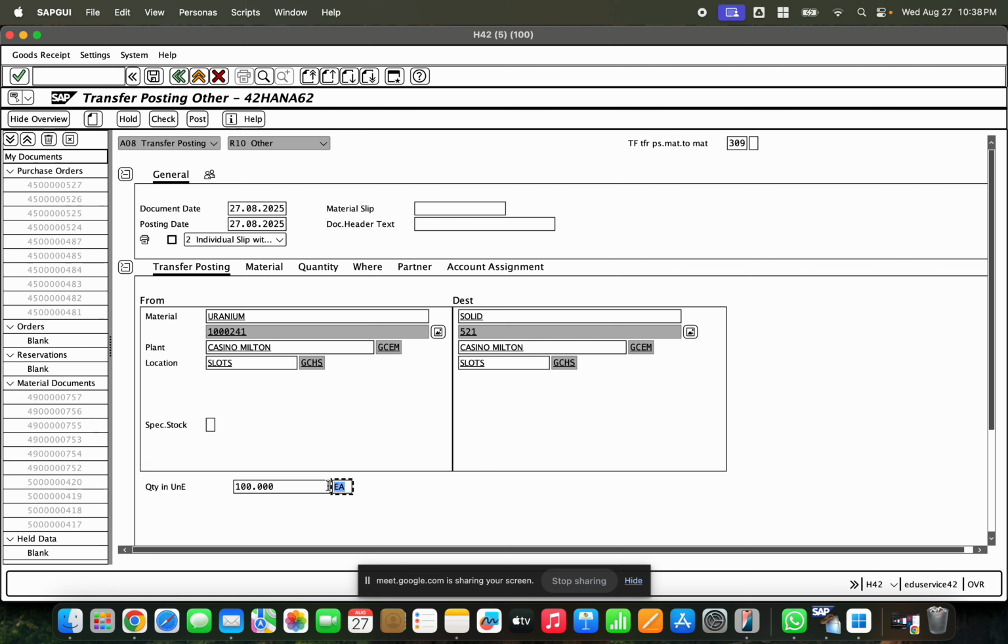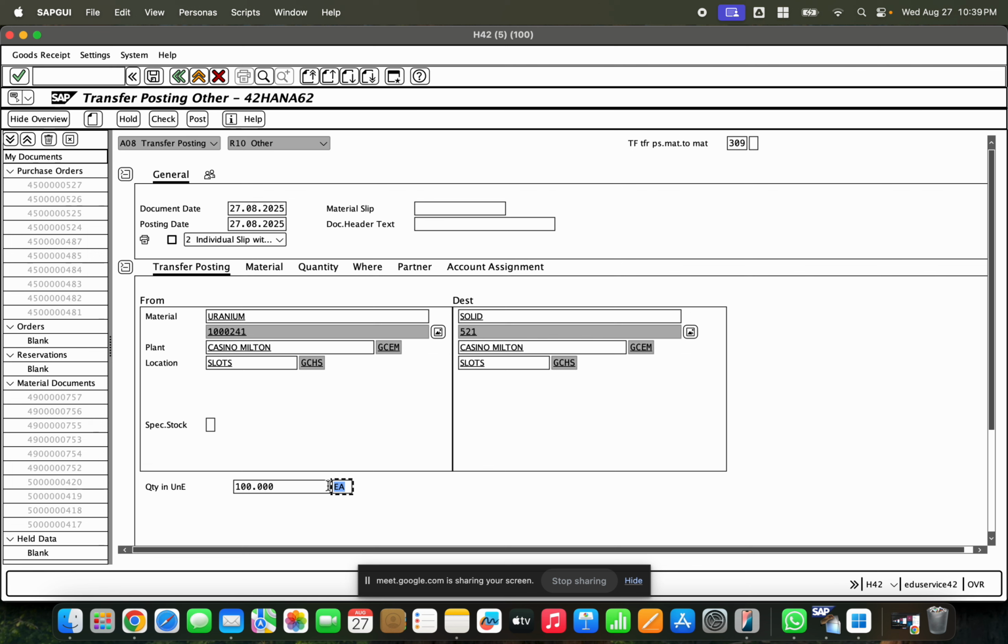What if one material is in a liquid state and the other material is in a solid state? Then how can we transfer? Then maybe you can put kgs for both. Then you can convert the unit of issue, like when you are selling to customers, you can put the order unit as liter. But if you want to do this process, you should have the same base unit of measure, or else you have to follow the process orders, like production orders.